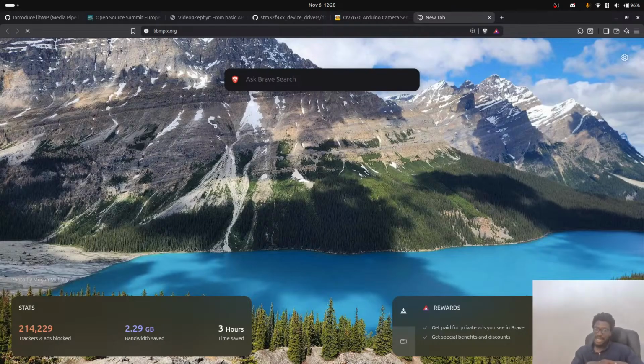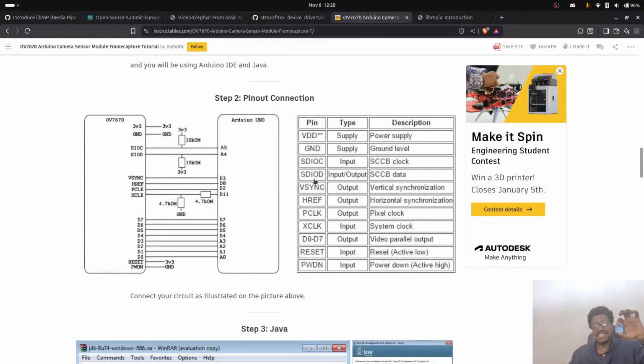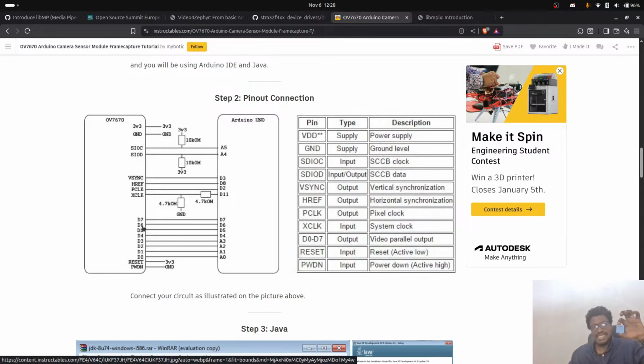LibMP is image signal processing software. What LibMP does is take these data signals that come from the camera. There's this D0 to D7, an 8 lane bus.